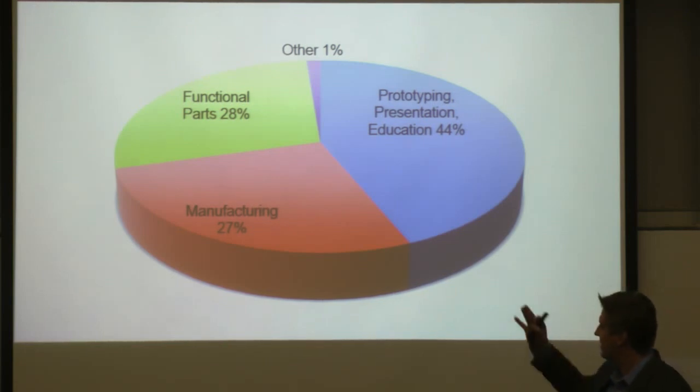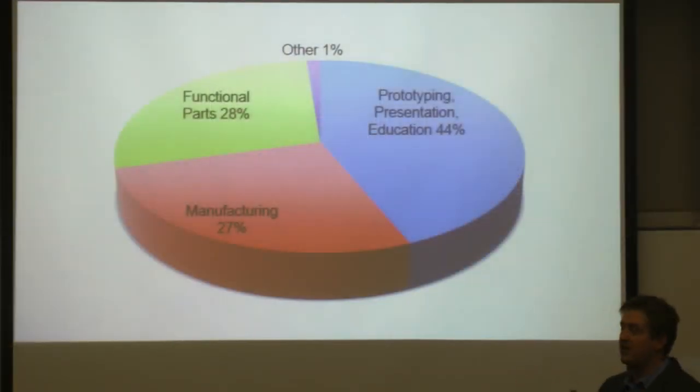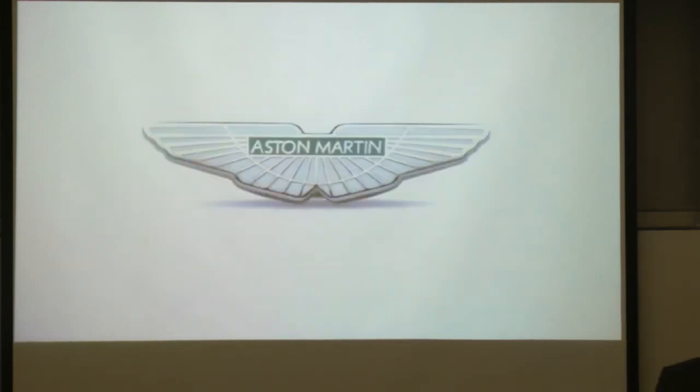And then there are these two parts that are very rapidly growing. One of them is manufacturing. This is uses for tooling and for making molds. So roughly a quarter. And this green part, which is really rapidly growing, is basically manufacturing of real functional parts, so parts that will actually be used in actual products. This green part was really not existent maybe 10 years ago, and has pretty much expanded from 3% to 25%. So it is very interesting to look at these trends.